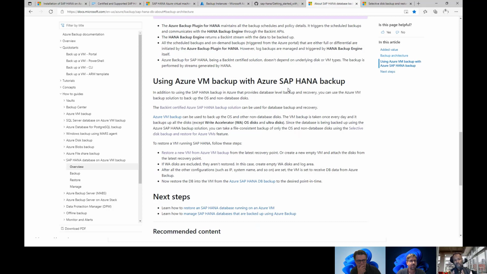More importantly, they were trying to save money altogether. And we said, okay, what I can see right now in your backups is that in your VM backup, you're not only backing up the operating system, but you're also backing up all the SAP HANA data files, including your log files. Which means that you're getting a full backup already using that VM backup. And then you also got your SAP HANA backup running with Backint on its own.